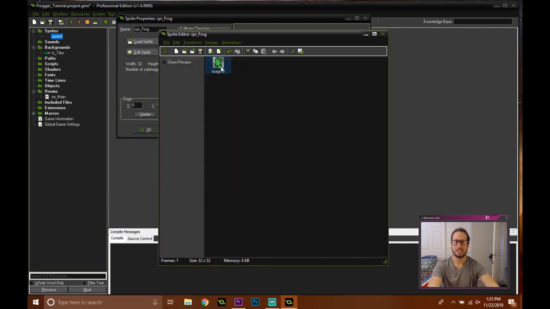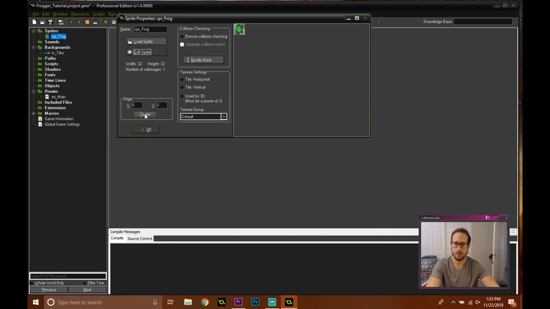a little frog. He's facing to the right, and he's facing to the right on purpose. In GameMaker, image angle, the rotation, the direction, 0 points to the right. Again, I don't know if the camera mirrors me, but 0 is to the right, 90 is up, 180 is left, 270 is down. We're going to use those numbers to change the direction of the frog. Since we're not going to be animating, we're just going to rotate.